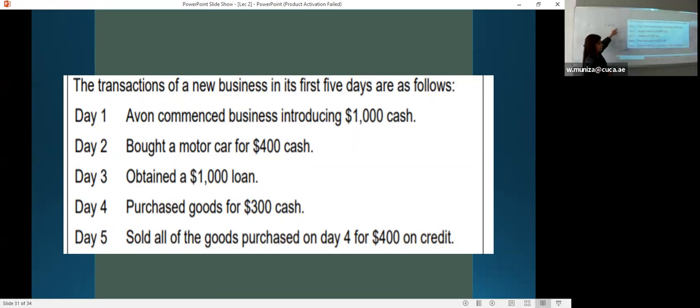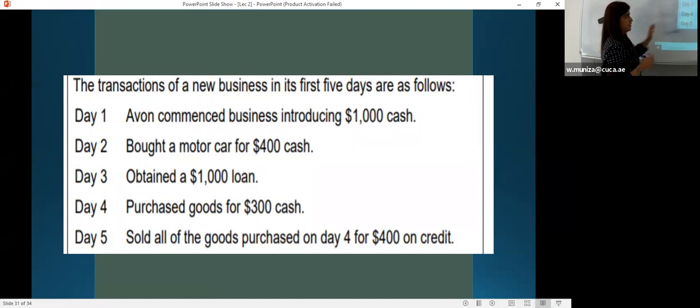Debit will be cash account. What is the amount? $1,000. What is going to be the opposite impact now? Cash is increasing. We have debited it. Which account are we going to credit? There will be something to be credited also. Which other thing is increasing or decreasing? Yes, Hiza? Asset is increasing, cash is increasing. We have debited it. Which other thing is increasing or decreasing?